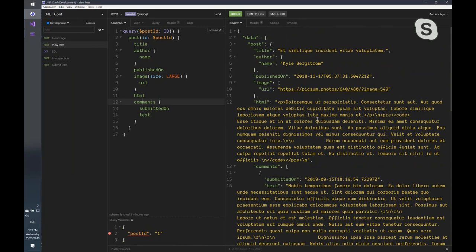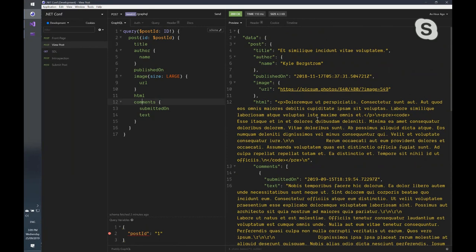Well, from an application point of view, we're only ever getting back the data that we care about for any given scenario. We're not getting extra data, and we're able to get all the data we care about within a single request. So most times when people talk about GraphQL and the problem it solves, they talk about it in this idea of under-selection and over-selection. If we imagine a post like this, trying to do this via a deep, very denormalized REST request, we might end up doing a number of requests, one to get the post content, one to get the comments on the post, one to get the details of the author of the post, etc.